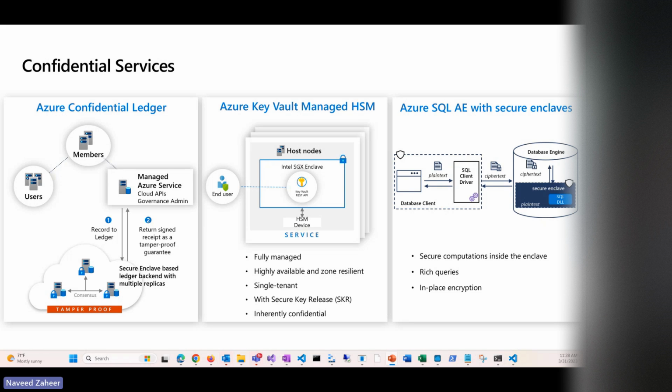That's another way where you can run your queries inside a secure enclave, so nobody, including any malicious user, can access those. So all of these things are available.